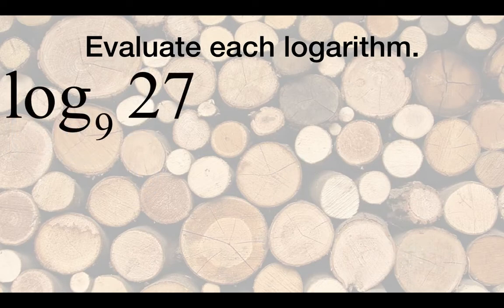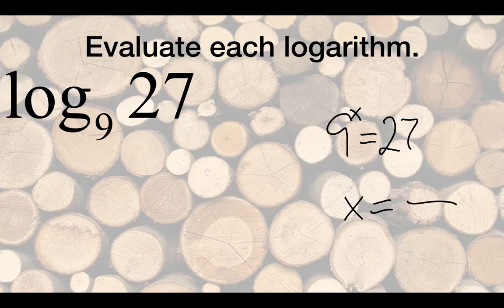Okay, so this is 9 to the x is 27. Now, here's one that's a little bit harder because 9 squared is actually 81. But I do know that 9 times 3 is 27, and 9 is 3 times 3. So wait a second. Those are all 3's. So if I square root 9, x is going to be equal to 1 over 2, but then cube that number, so 3 times 1 over 2, I end up getting my answer of 3/2.